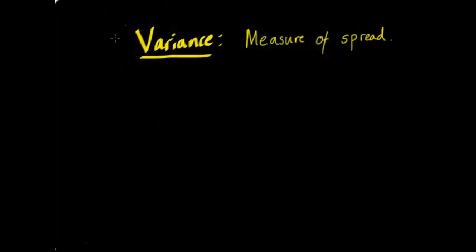Hey guys, so today we're going to be talking about variance. Variance is just a measure of spread of different data. You have a data set or a probability set, and you have to know how far spread out the results are. If you have test scores, are they all close together? Are they really spread out?